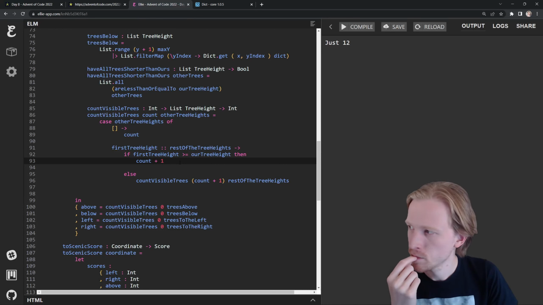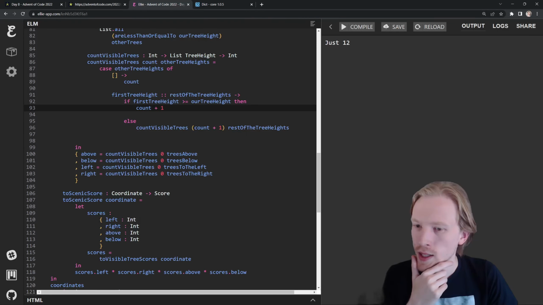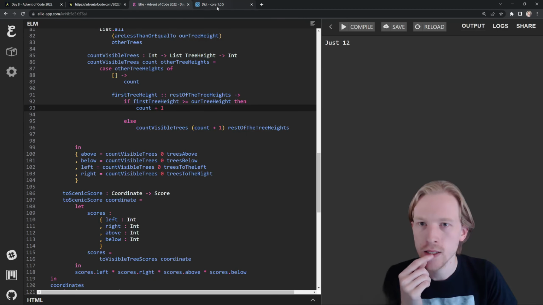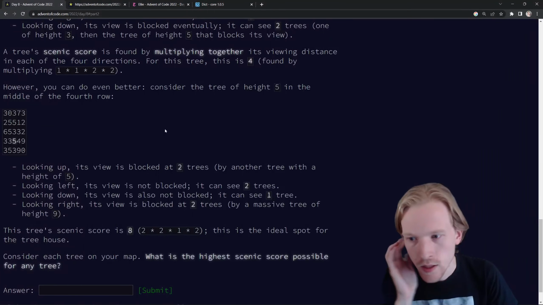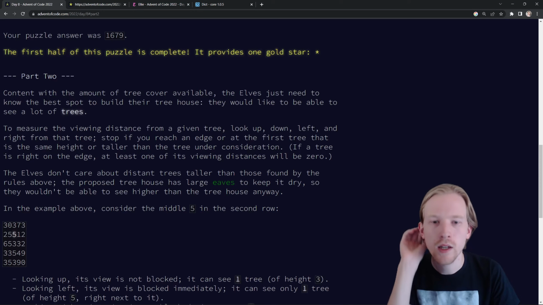I think the issue is, well, does this only count the ones in the middle? If I've reached an edge or at the first tree that is the same height.